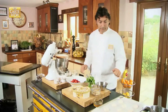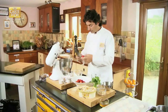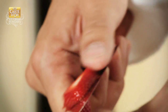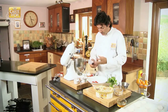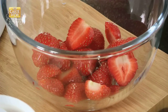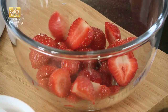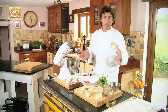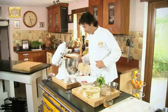Let them cool off. And then in the meantime, we're going to slice the strawberries. Oh, the smell of that is fantastic. The good thing also about the red, nice and firm and very aromatic strawberries is they also have a little bit of acidity in a way. Not too much, but just enough, and they will combine very well with the ice cream. And what we're going to do now is to bring the four of them together: the meringue, the ice cream, the yogurt, and the strawberries.